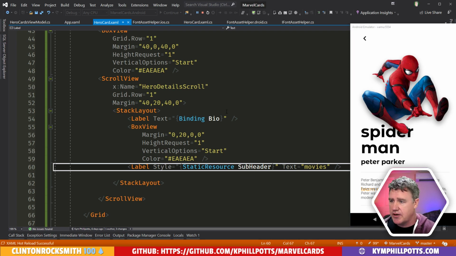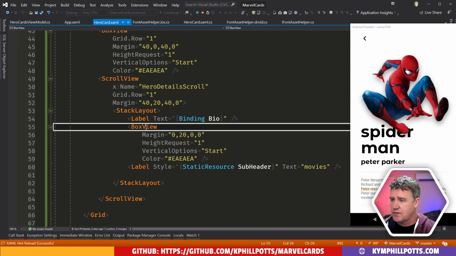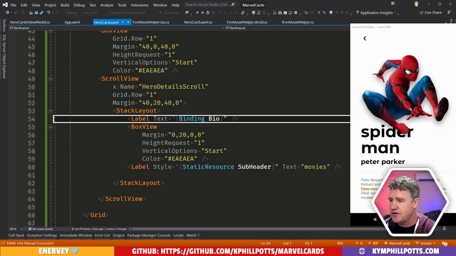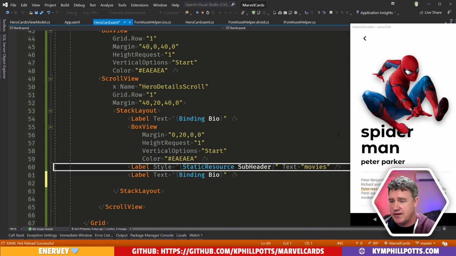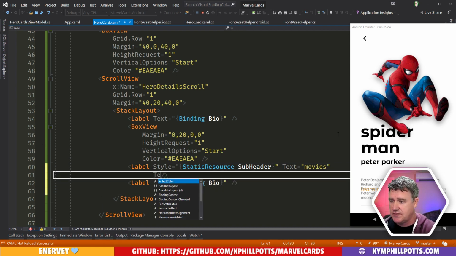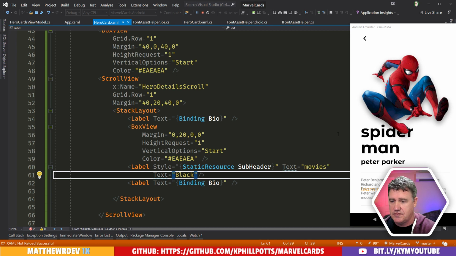Why isn't this scrolling? Hang on, I'm just going to put the bio in twice here. Is it white text? It might be white text. Why no scroll?